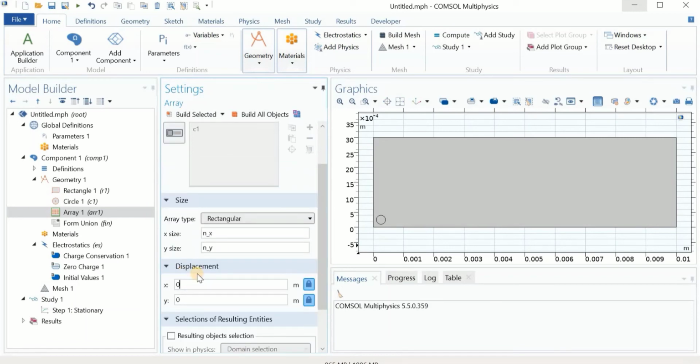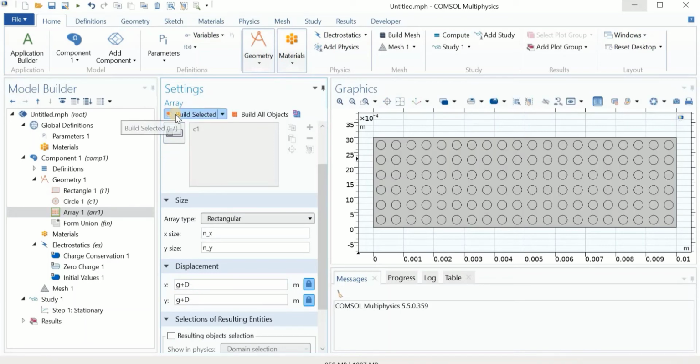In the X direction, the displacement would be G plus D, and in the Y direction we also have G plus D. Remember, G is the average distance between the two pores and D is the diameter of the pore. Then we click on build selected, and there you go. We have the pores distributed through the structure.